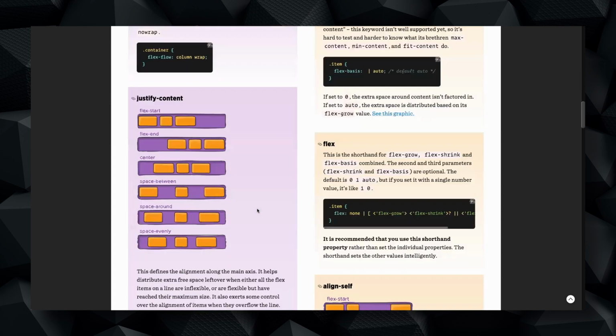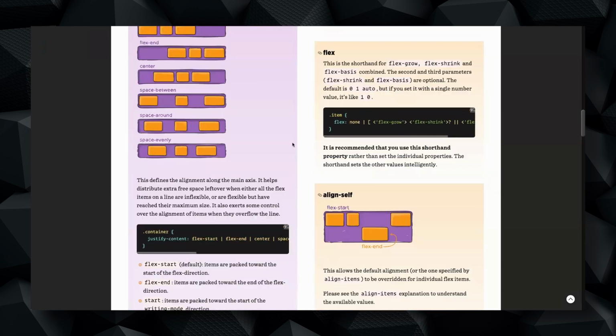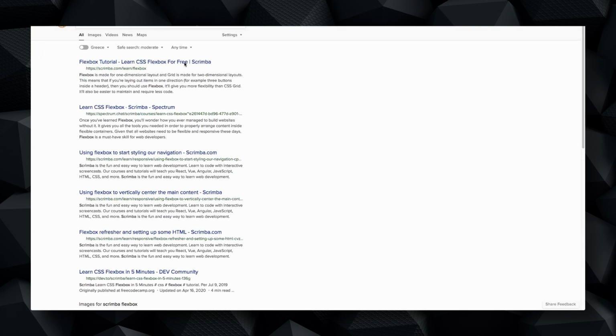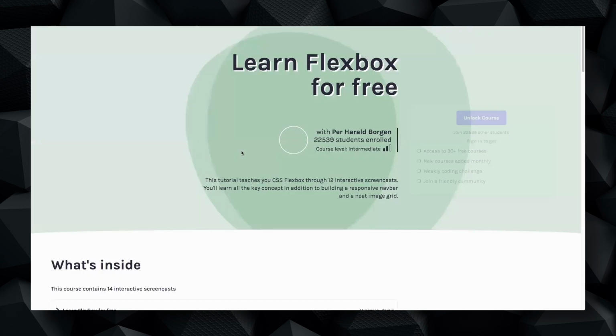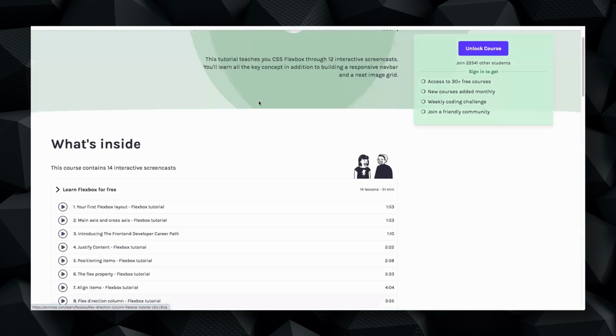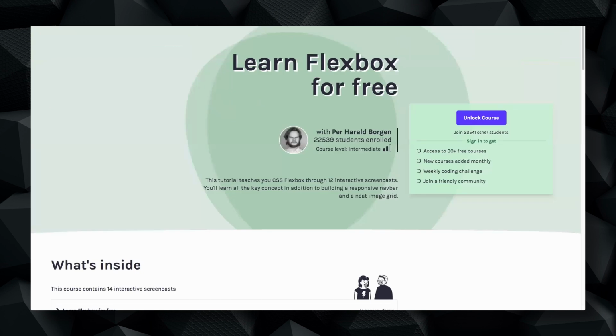Another really nice resource you must go through is the Scrimba series of interactive screencasts for Flexbox. This is amazing. You must go through all of these screencasts and code along. So watch a video, then write the code right inside the Scrimba.